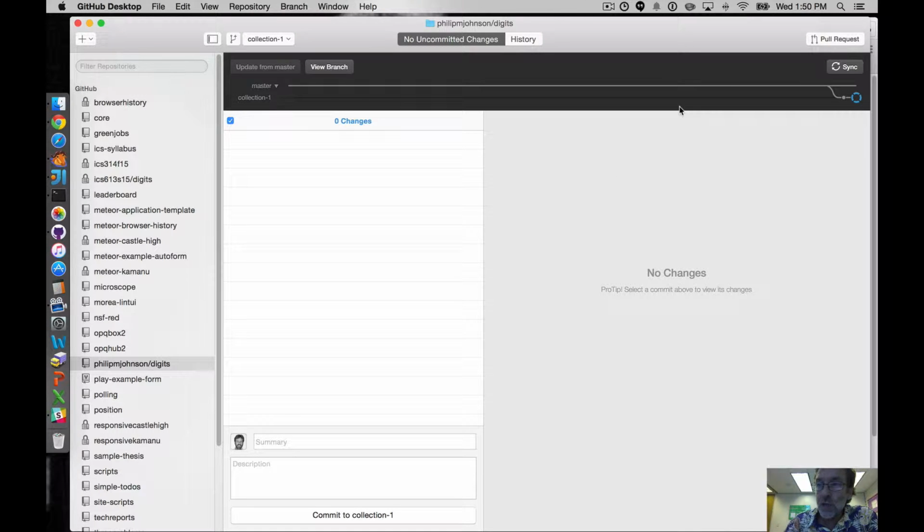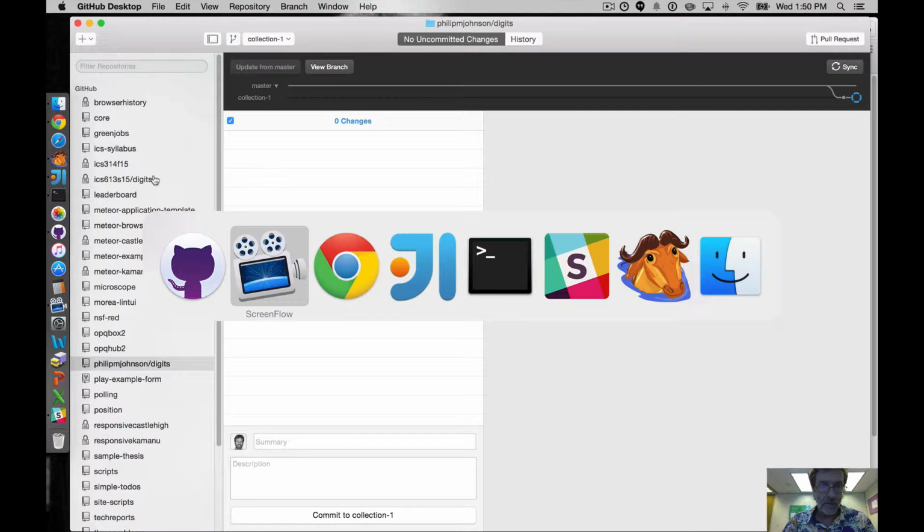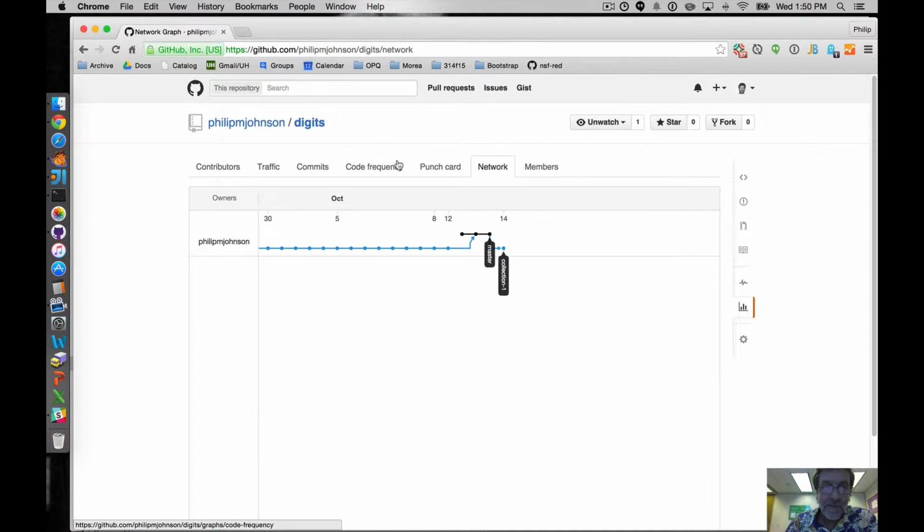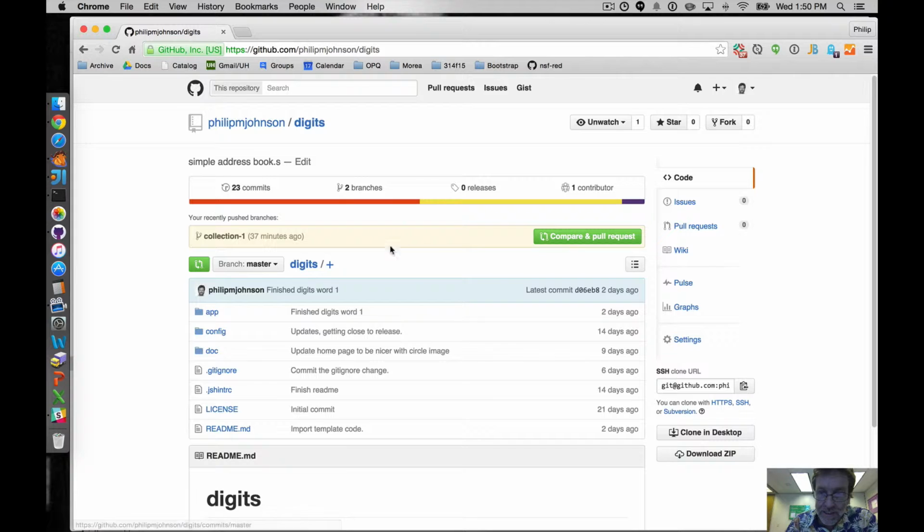Well, the first thing to note is that we have been synchronizing our code, our branches, so that when you look on GitHub, which is right here, okay, and let me click through.